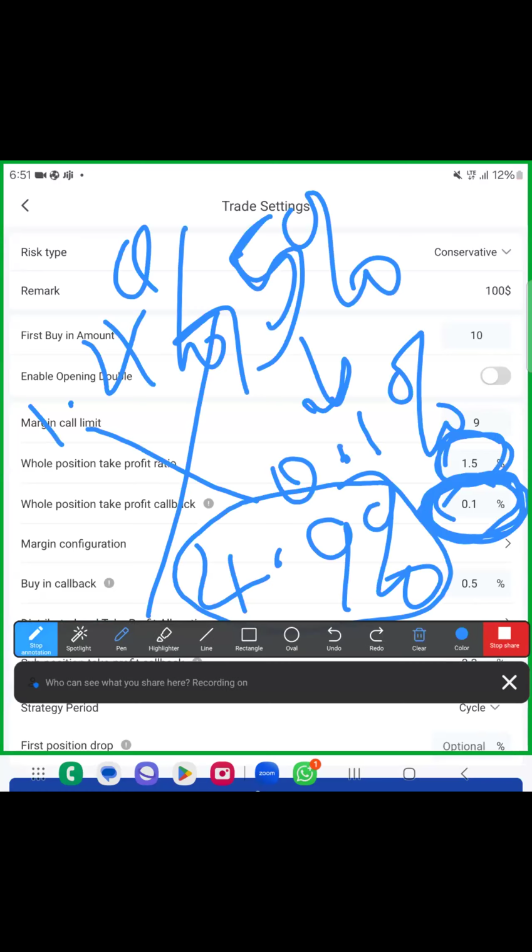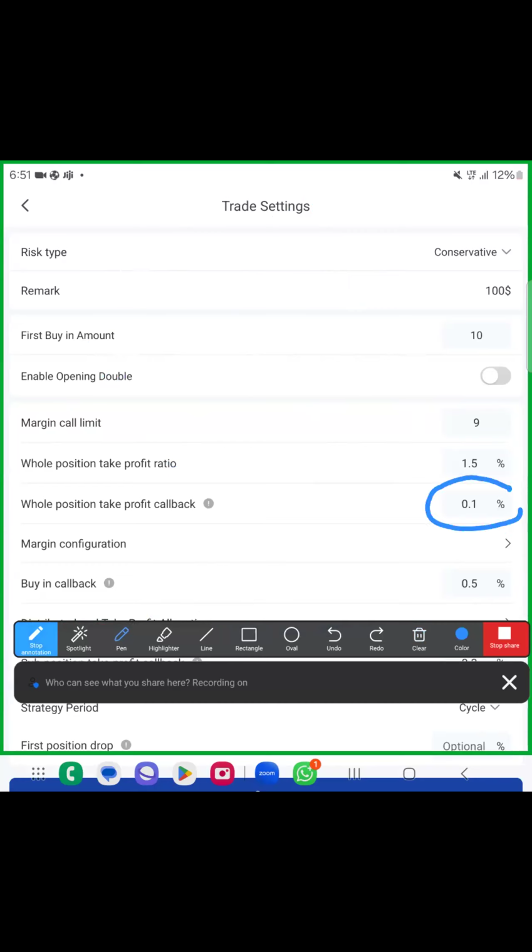So I always put 0.1 there. I love to put 0.1, at times 0.05, or at times if I don't want to wait at all for take profit, I'll just put 0.03, 0.02, 0.01. Once the market hits that, it doesn't take 2 seconds for it to sell off.